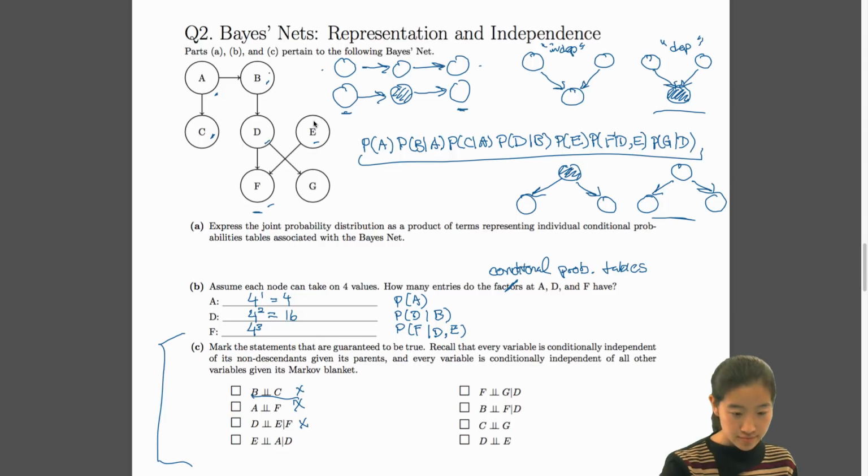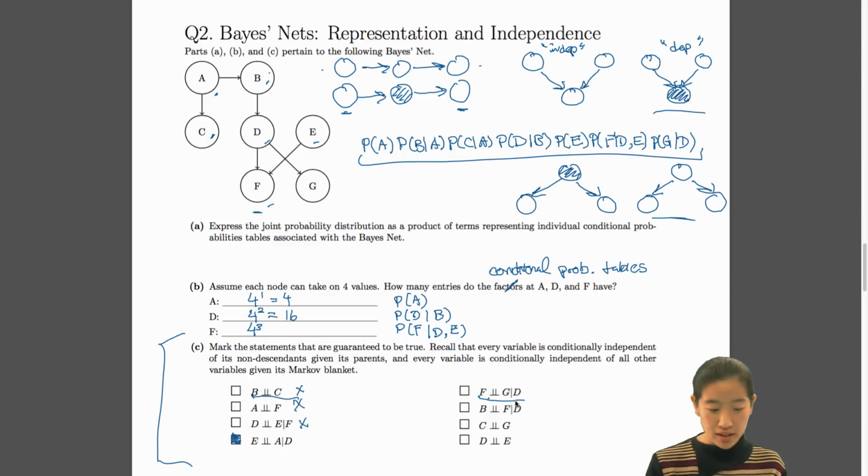We have E, A, given D. So let's see. Do they have any common children? So eventually, yes, they have a common child, F. But before we reach F, A is independent from F, given D, because it is conditionally independent by this situation. So even though they have a common child, because A is independent from its child, given D, we know that in this situation they are in fact conditionally independent, given D. So we found our first independence.